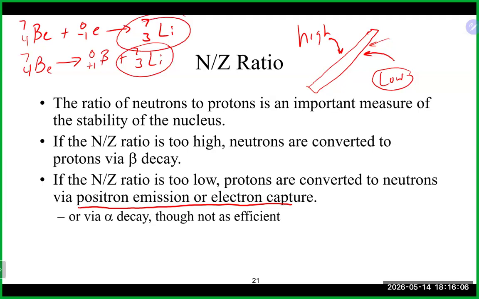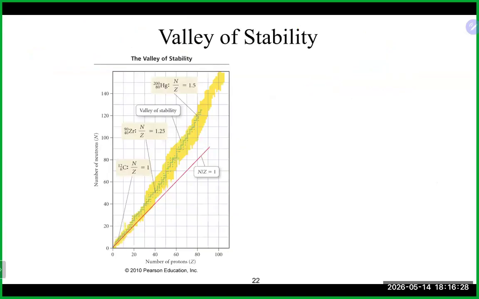So they both will end up with the exact same product if you do a positron emission or an electron capture. So you do have the option. And again, the idea here is to bring everybody to a more stable ratio. Like I said, in a lot of cases it may not be perfectly stable, but it should be getting better. And in some cases, you may actually get it to be better.